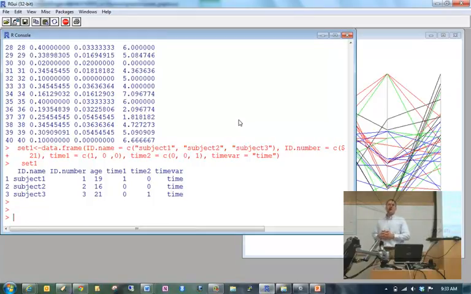If you're familiar with longitudinal data, this is essentially a longitudinal data set where we make some observations over time. What we have here is the person's name in a particular study, a corresponding identification number associated with that person, and some additional information describing the person, their age. Then at time 1, what was their response? Was it a 1 or a 0? I just decided to make it binary in this case. And then at time 2, what was their response? Then I would like you to also add to your data frame that you see in the notes a variable called time.